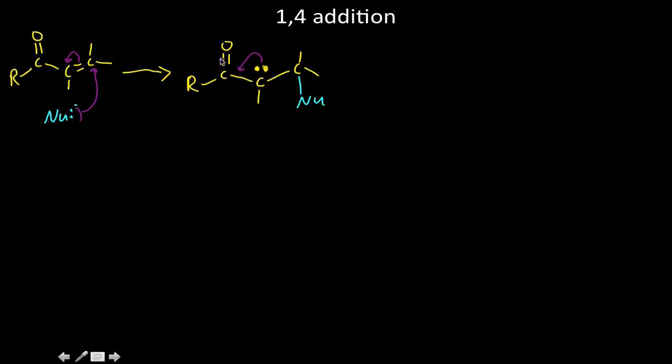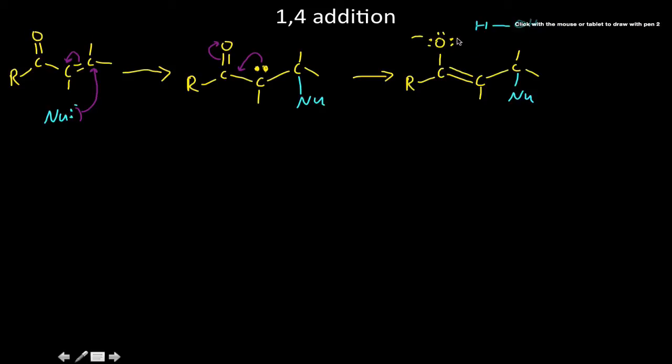Now, carbon can't break its octet rule, and so what it does is it just pushes some electrons up on the tip of the oxygen. So keep in mind that we are running this reaction in water. I'm just going to go ahead and elaborate on that, and what happens is the same thing that happens any time you have an alkoxide anion floating around in water. It's going to steal a proton from that.